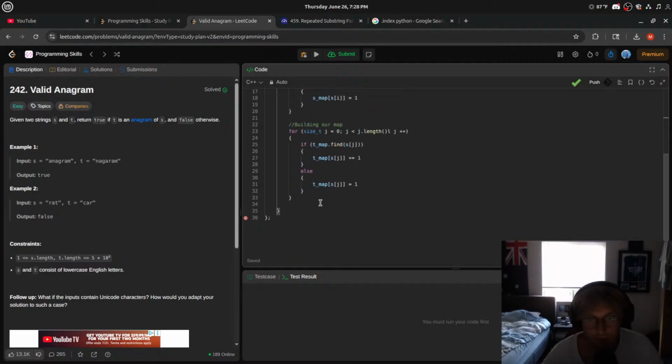Okay, so now once we build our map, now we want to compare. How can you compare two maps with each other to see if they're the same? Or do you have to loop through it?